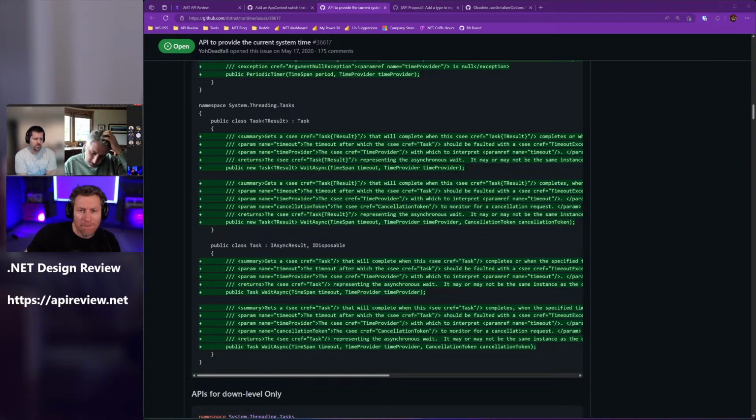Right. In general, we've been slowly but surely adding time span overloads in places where we only took an int for milliseconds, and in many places where we've proposed brand new APIs, we've only done time span. So I think the ideal here would be, if we need to add a time provider based thing, we're only doing it for time span.